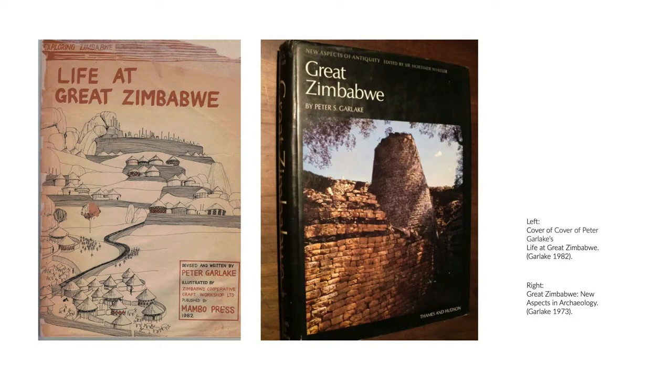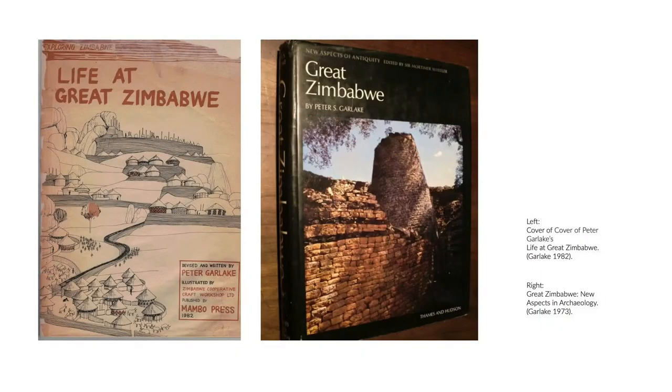Life at Great Zimbabwe aimed at furthering consciousness within a newly independent Zimbabwe, while the earlier book primarily aimed at contesting colonial and imperial claims of authority over the Zimbabwean landscape. The two publications differ most significantly in their attempt at resolving imperial visuality. While Great Zimbabwe: New Aspects in Archaeology exposes the violence of imperial visuality, namely how, fueled by centuries of hearsay and visions of gold, Cecil John Rhodes and his newly amalgamated exploration company, the British South African Company, barged into and occupied the territory we today refer to as Zimbabwe, using archaeology as a smokescreen, Life at Great Zimbabwe offers alternatives to this violence.